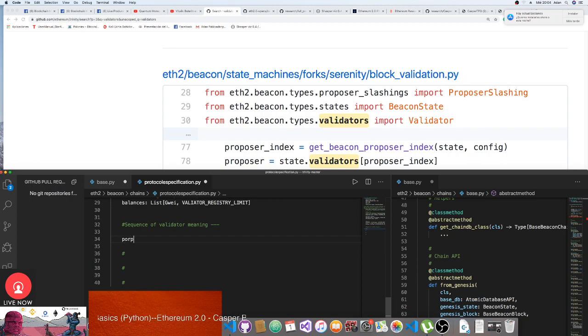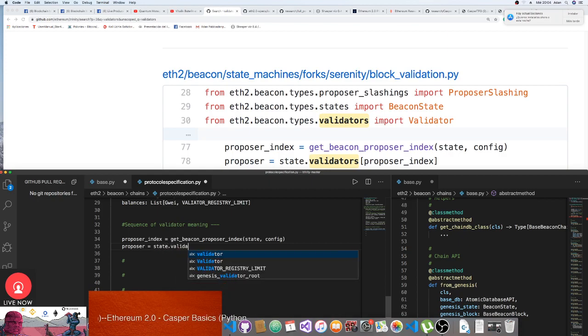So you have the proposer. Let's put the proposer index, and you have the get beacon proposer index. So you have the state and the config of this beacon state. Then you have the proposer, that is the state, and the validator side of this canonical data.